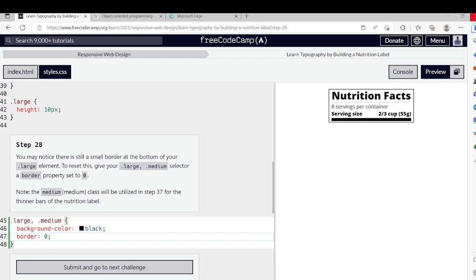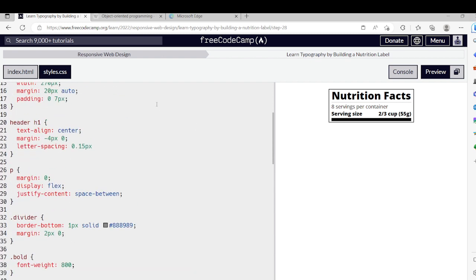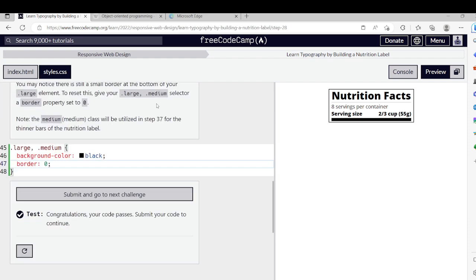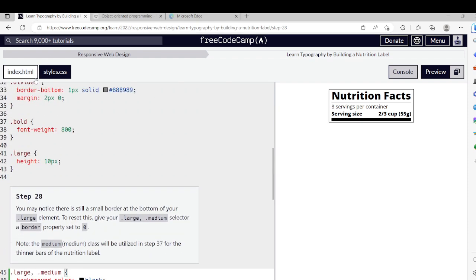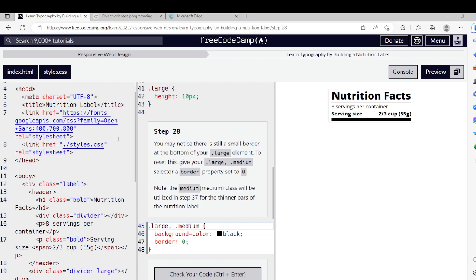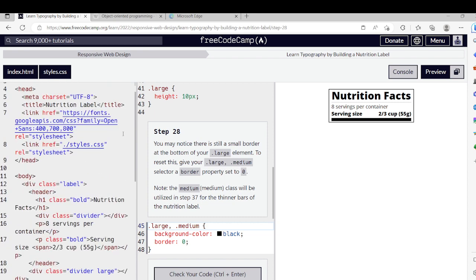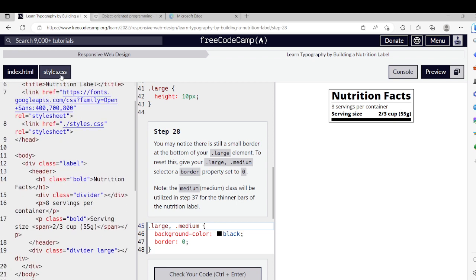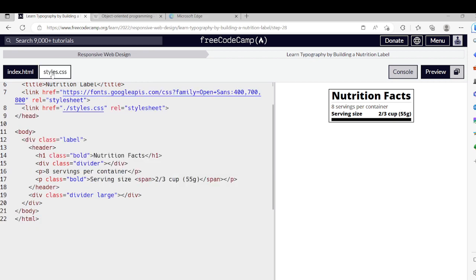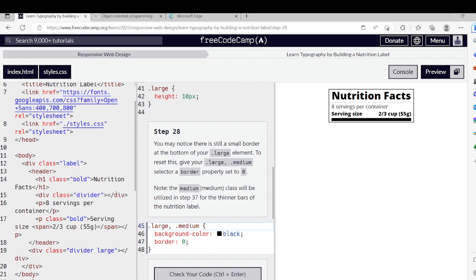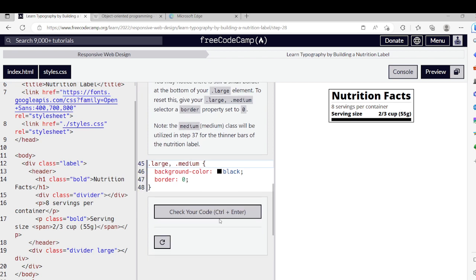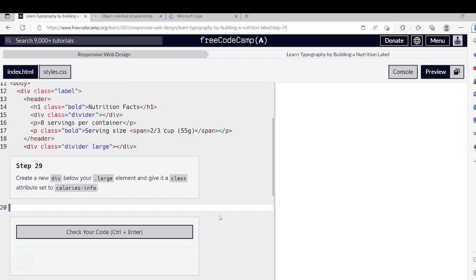And we just haven't used the medium class yet. So yeah, we didn't create anything with the medium class. So my memory seems to be right. So check the code. Code passes.